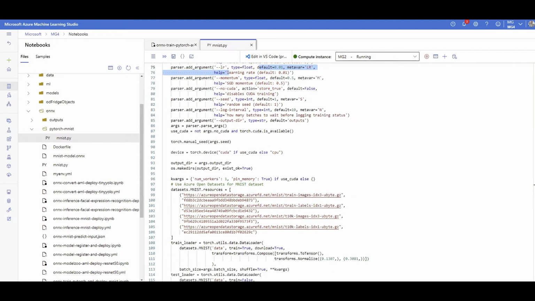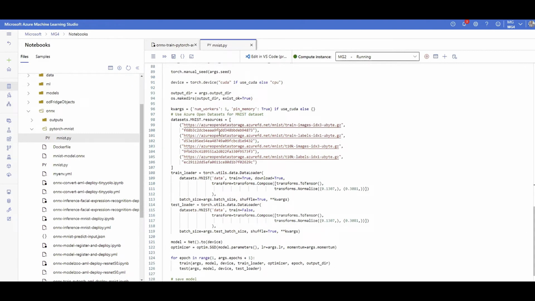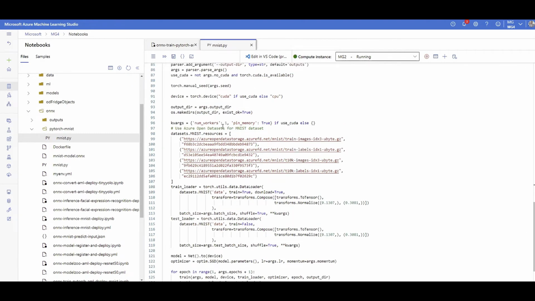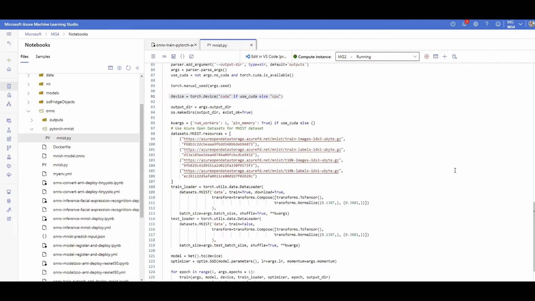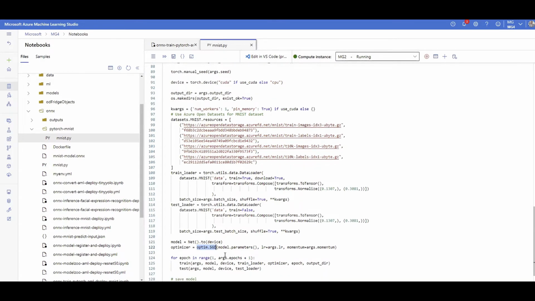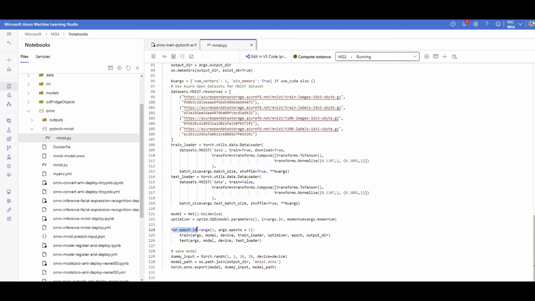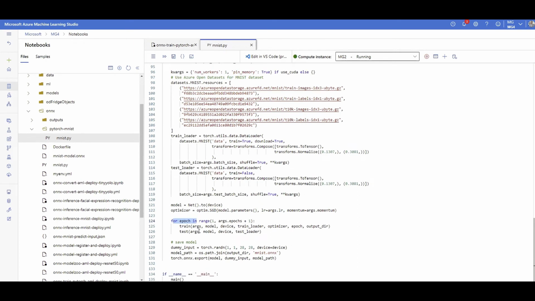And here's the interesting part. I'm saying here that the device that I'm training the model on, if it's CUDA, there you go. If it's not there, then it is CPU. So I have the device written already in the object here. So when I have the model, I will say this is the device that I'm using, and then I will use the chosen optimizer for the model that I'm training, with the given epochs that we got from the arguments.